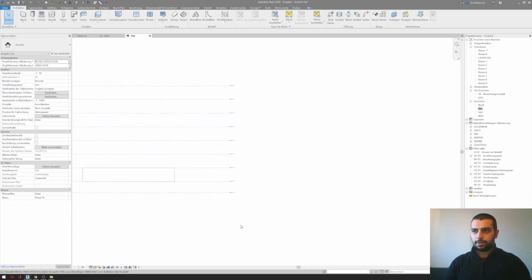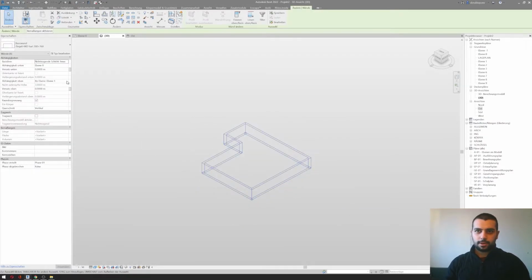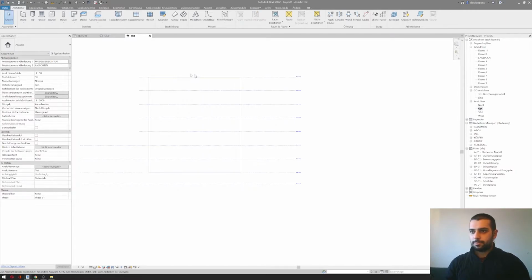Yep, now everything is like a 3 meters gap. Now I can pick my walls and I can say it's going to be up until Ebene 9. Now as you can see, my walls are going up until Ebene 9.